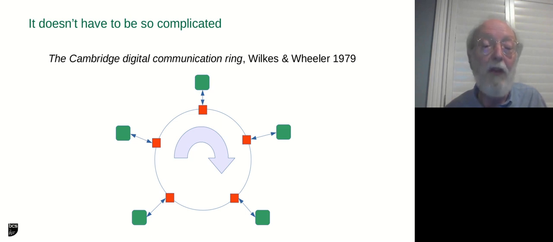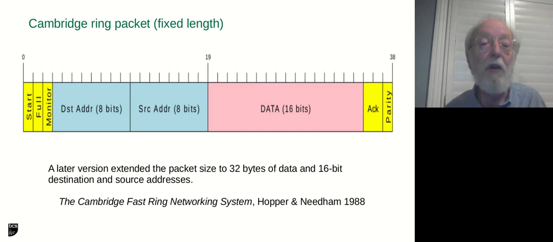The receiver then takes the data out of the packet and sends it to its computer and sets an acknowledge bit, which goes back to the sender. The sender sees the packet with the acknowledge and knows the receiver has received my data. So, it empties the packet, which can then be used for the next computer to put some data into. That's basically the way a ring architecture works.